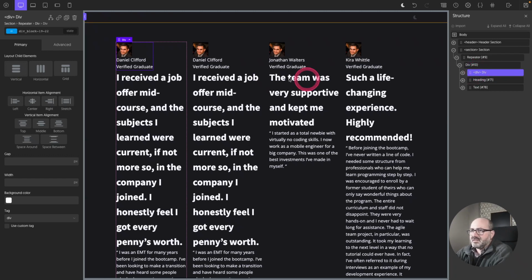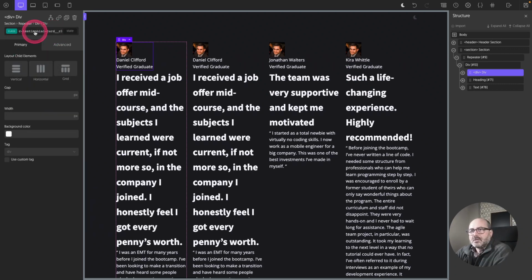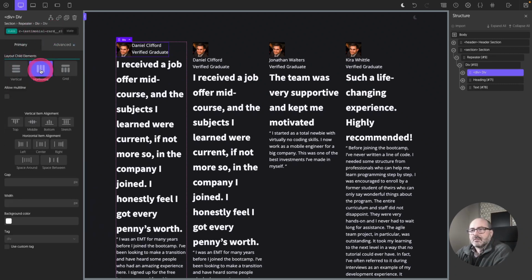So let's grab this div, the one with the avatar, the name, and the status, and give it a class of client block. And this one will be a horizontal flex box with a vertical alignment of middle.